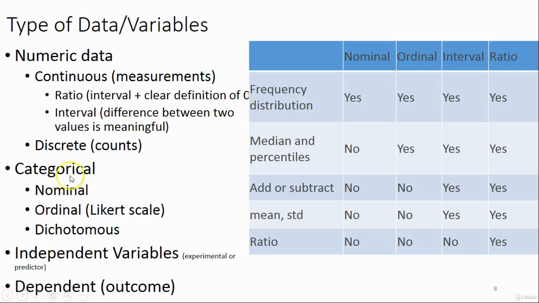When there is order in the nominal, like for your degree, if you have bachelor, master, so when there is order, that is ordinal. A very good example of ordinal is the Likert scale. Likert is where you have seen surveys. In a survey you might have seen highly unhappy, unhappy, neutral, happy, and then very happy. These are the scale, that is a Likert scale. And dichotomous is binary, 0 and 1. This is a special case, having only two levels, 0 and 1.